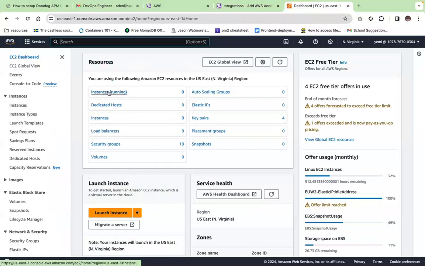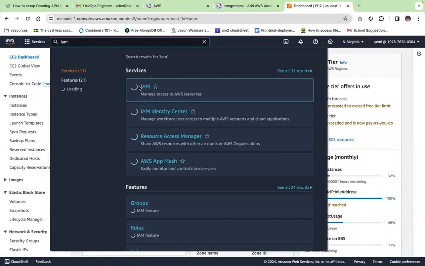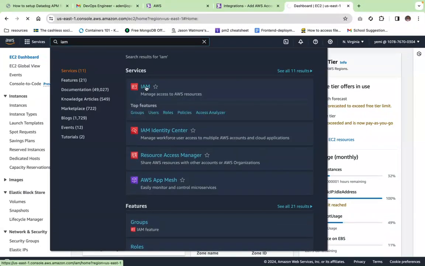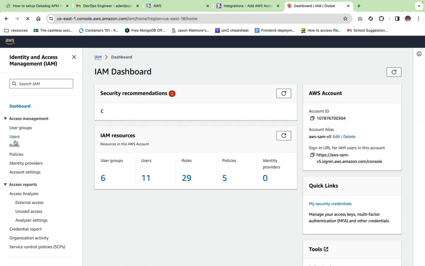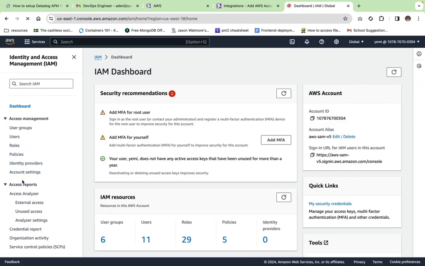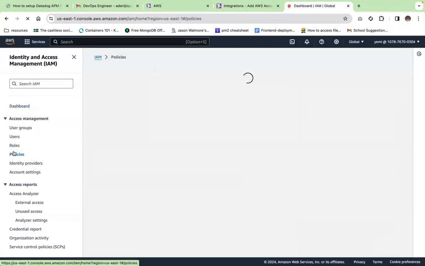Then I'll search for IAM. Then I'll look for policies.